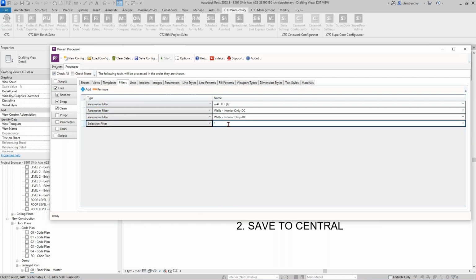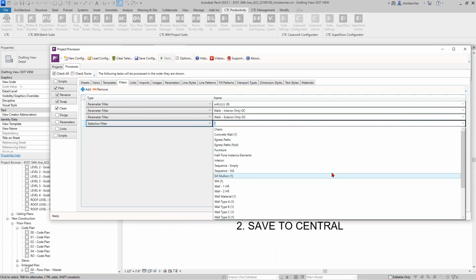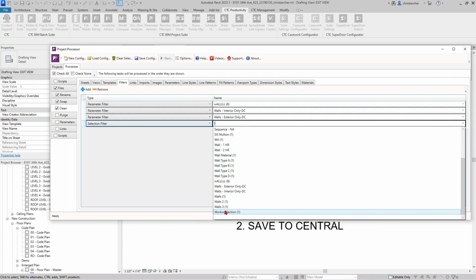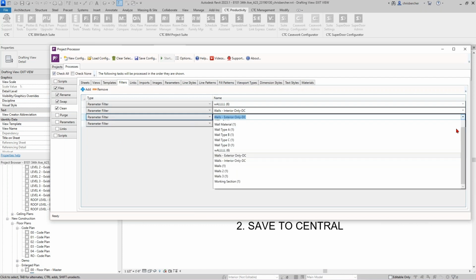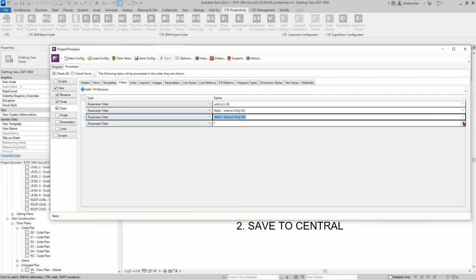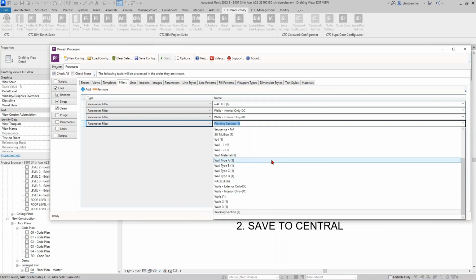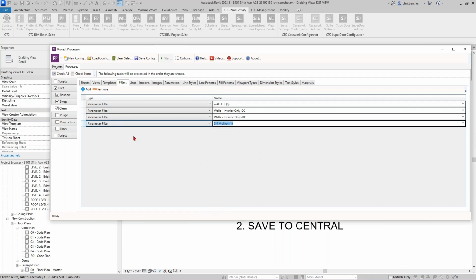And then if you need to, you can go through and select which ones are based off a selection filter and pick those out as well. Mine are all parameter-based filters, and I know that. So I'm gonna go ahead and just leave it set to that and grab a few that I don't. Actually, I want to keep that one. Just kidding. That one. So we'll grab a handful and then continue moving on.